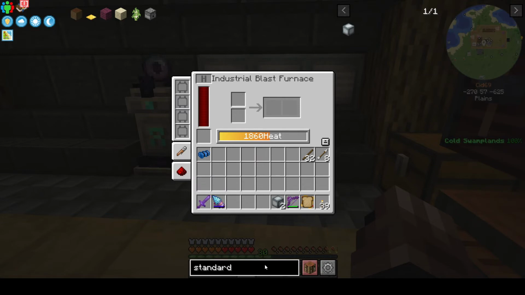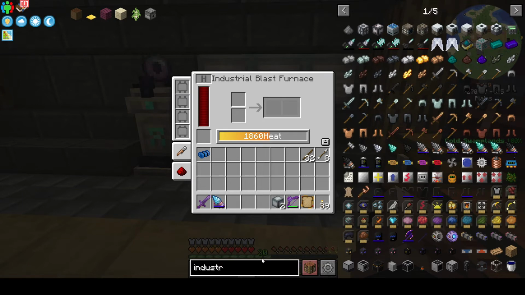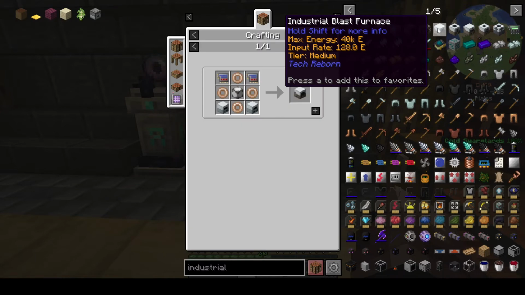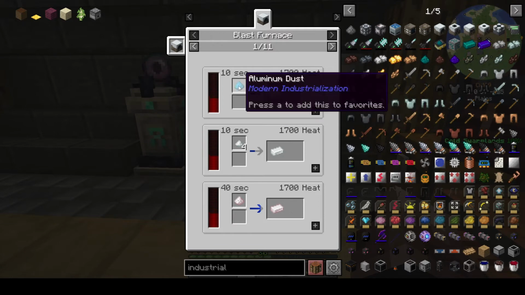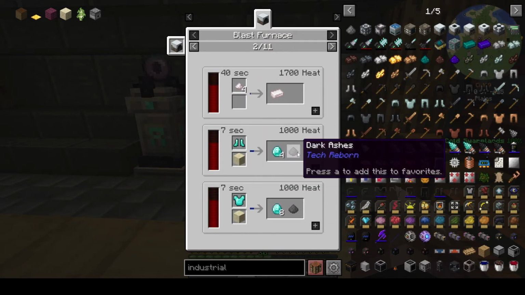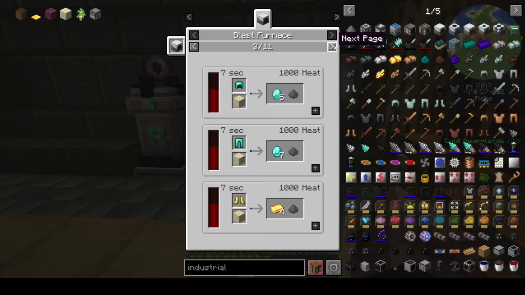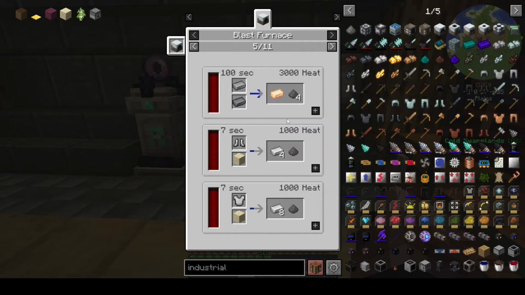You haven't, have you? But if I look at the industrial blast furnace, wherever you are, you can cook aluminium for starters. That's the thing, and chrome. We can actually, looks like we can reclaim diamonds from diamond gear, and I've got some cursed stuff, so that's interesting. And from thing, we can make hot tungsteel ingot, tungsten steel, not tungsteel.